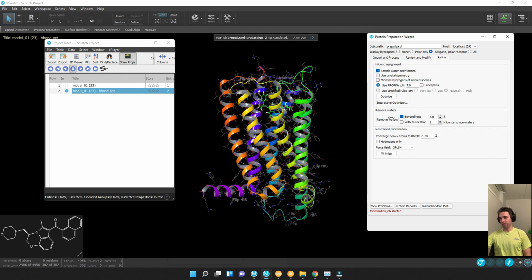You can also do things like remove waters, but crystallographic waters in this specific receptor, CB2, are not very common.